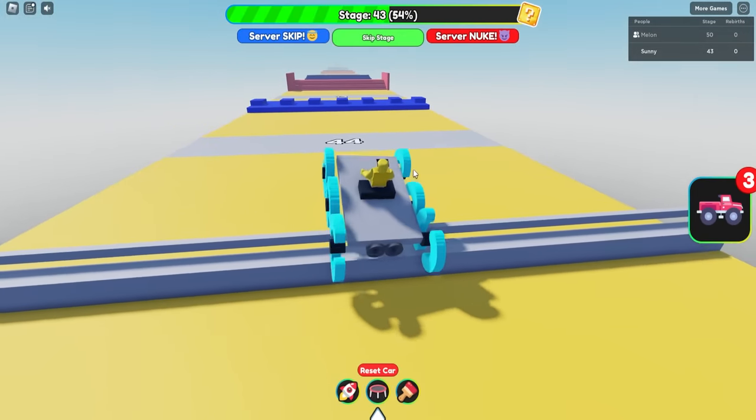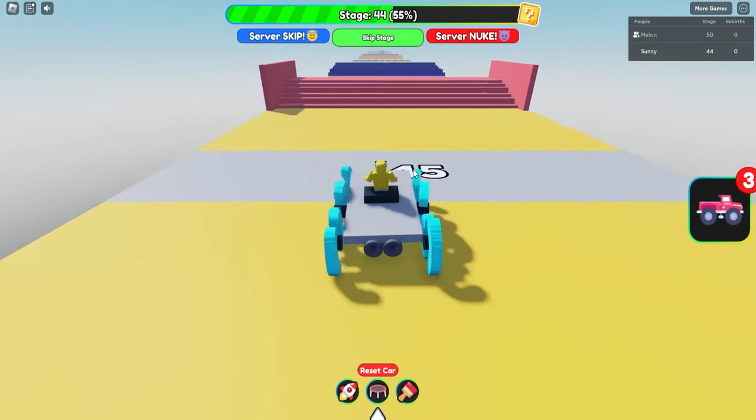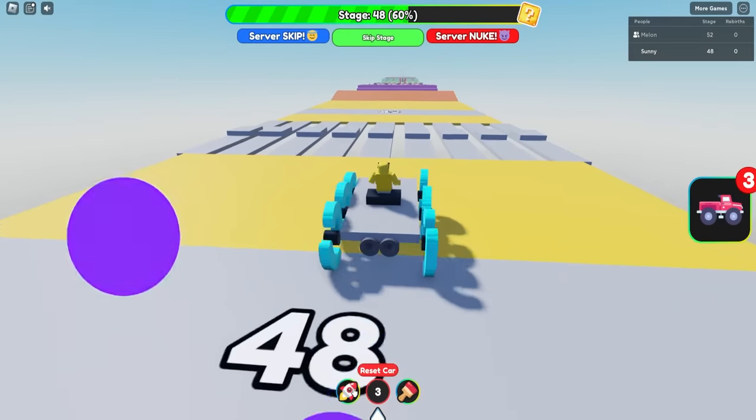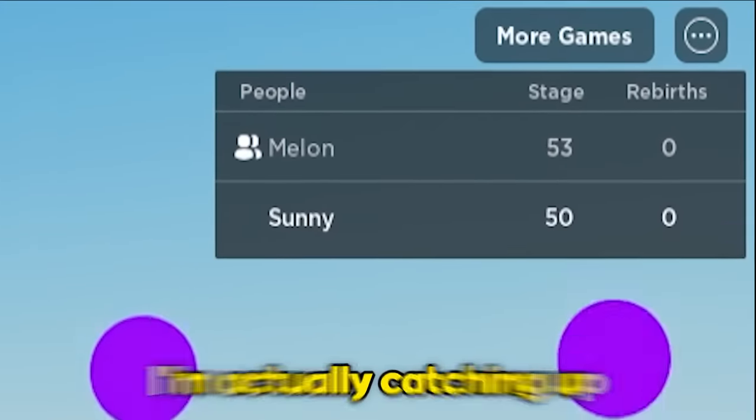Okay, now that's got some power. It's got climbing power. Yeah, we're off-roading now. I'm like Elon Musk. I got the best rocket science behind this. Let's go! Sonny, can you catch up? I'm catching up. He thinks he's goated, but he's nothing to me. I'm on stage 50. I'm actually catching up.